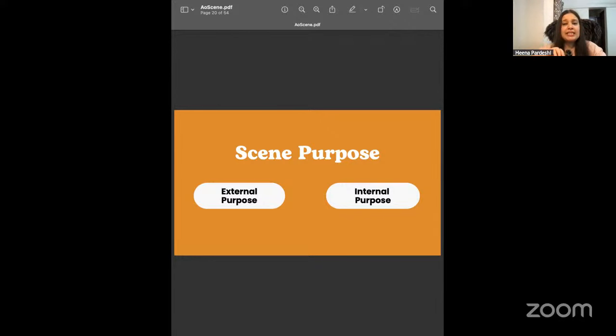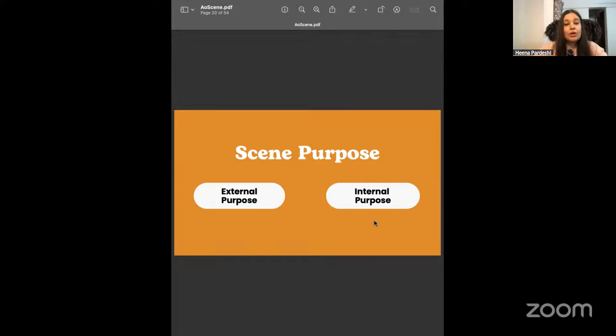Before you write any scene, always ask yourself, what job is this scene meant to do? If you cannot answer that clearly and instantly, the scene is not ready to be written yet. Purpose is momentum, and momentum is what keeps your reader hooked from page 1 to the very end.